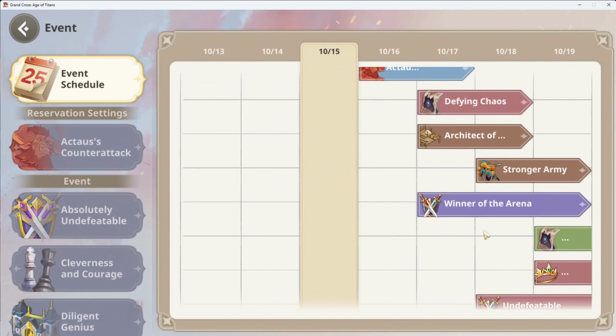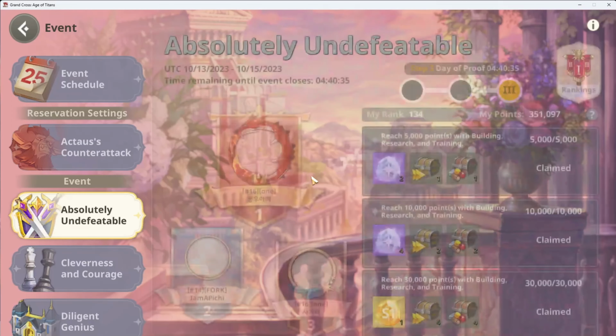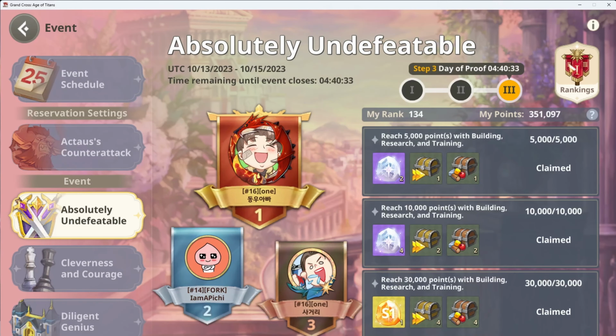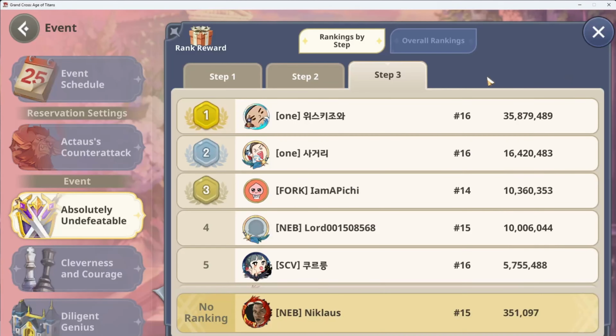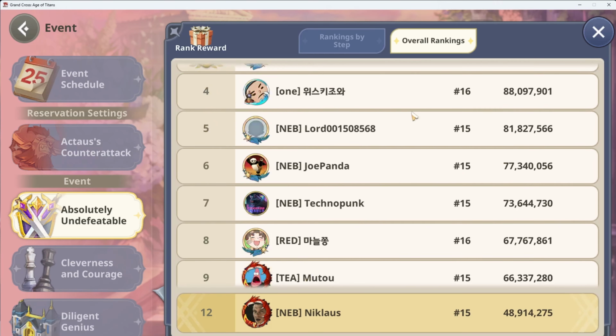So as we can see here, we have the just regular undefeatable event. This is where you're going to be able to get specific heroes that come out in these events. The regular undefeatable is specifically just for your world. The absolutely is a war between 4 different worlds here. So in our world we have 13, 14, 15, and 16.